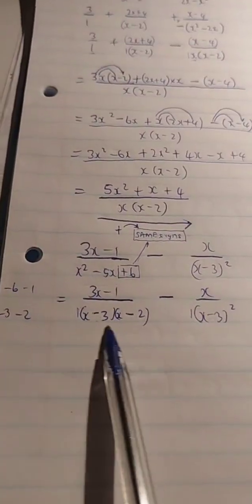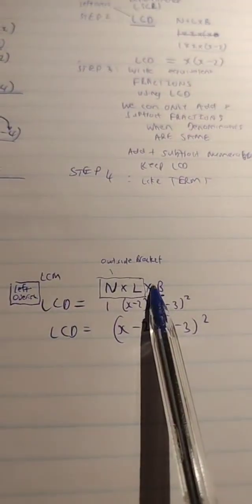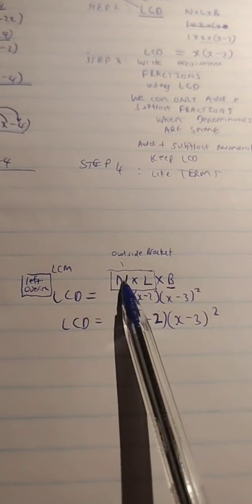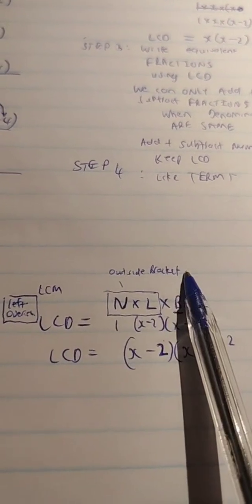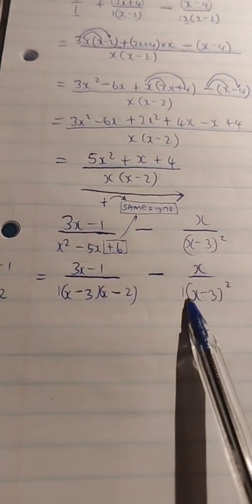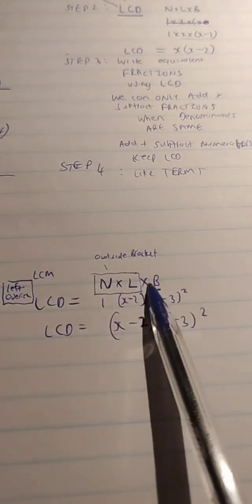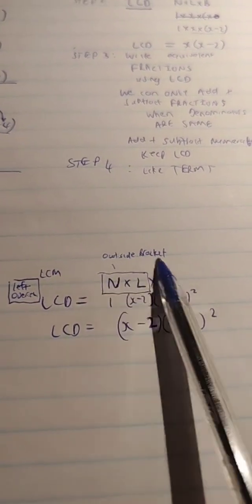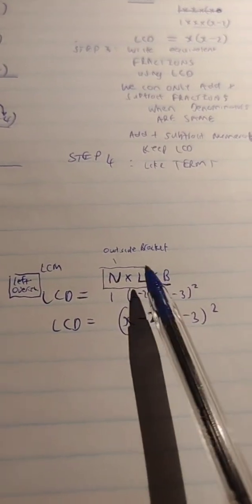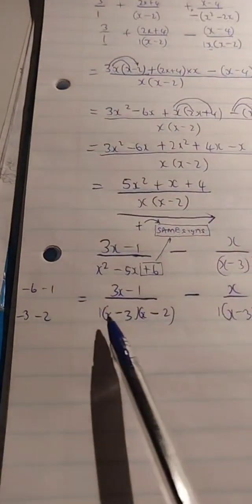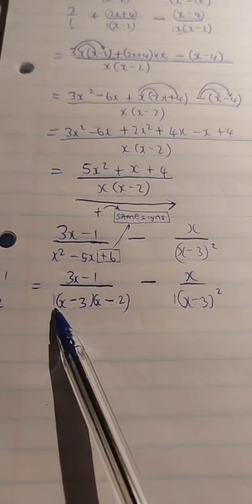Okay, so after factorizing, you are going to check for the lowest common multiple number. Where did I say this number needs to be? It needs to be outside the bracket. So you check, do I have any numbers outside the bracket? Well, I do. It's 1 and 1. What is the highest common multiple letter? It also needs to be outside the bracket in order for me to identify it. And it is always the common letter with the highest exponent, as well as your leftovers that are basically unique. We include them if they are available. But we can see outside these two brackets, there are no letters.